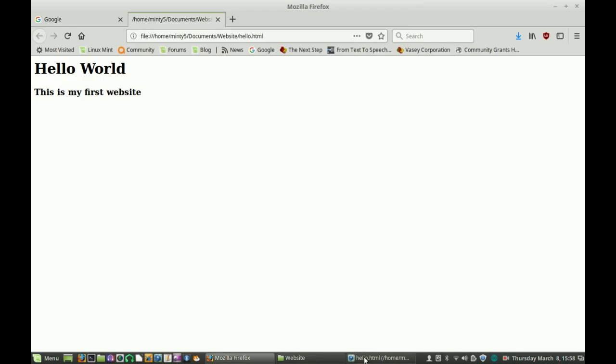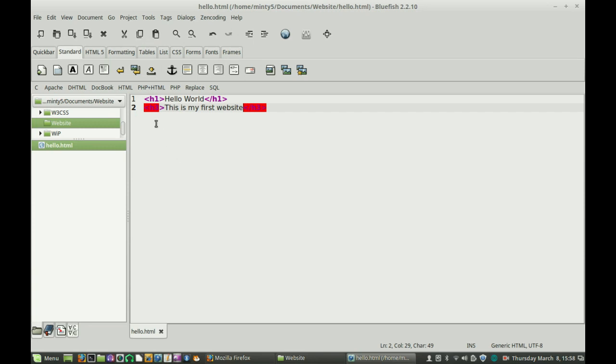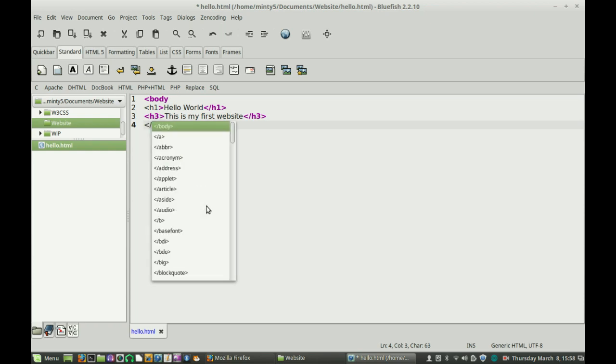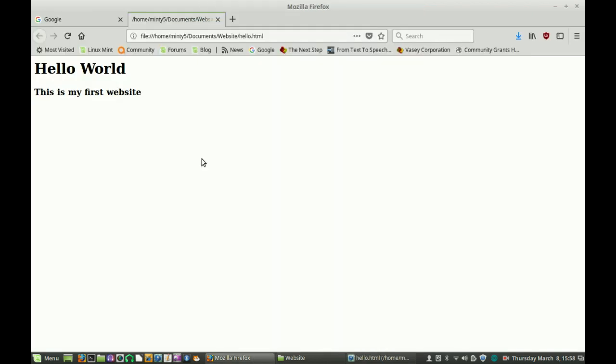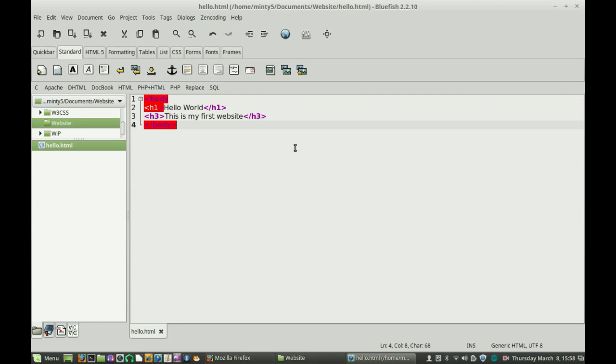Okay, so let's add a little bit more. We're going to put what's called a body tag around that. Like so, and we'll save that and refresh, and you'll notice that it changed. Now, why is that?